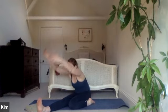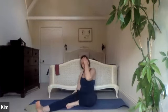Inhale, sweep your arms up and away, and exhale, fold. If it's not right for the ankle or knee on this side, then back to this version with the sole of your foot onto the inside of the leg, bowing over the leg.